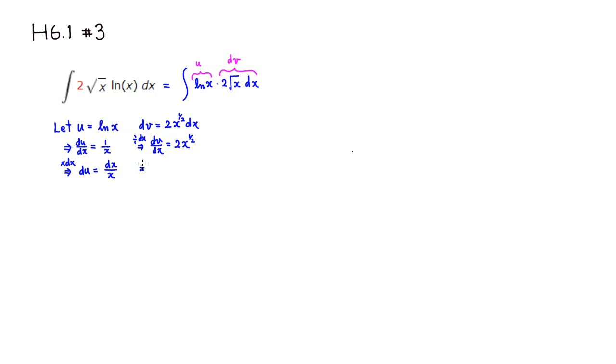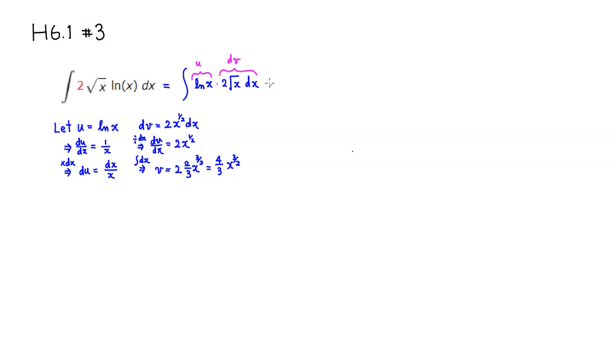So we can take the antiderivative with respect to x to find v. This is the power rule. So 2 stays there, add 1 to the power, so it's going to be x to the 3/2 power. Then divide by 3/2, which is equivalent to multiplying by 2/3. So I'm going to put the 2/3 down. This is going to clean up to be 4/3 x to the 3/2 power.